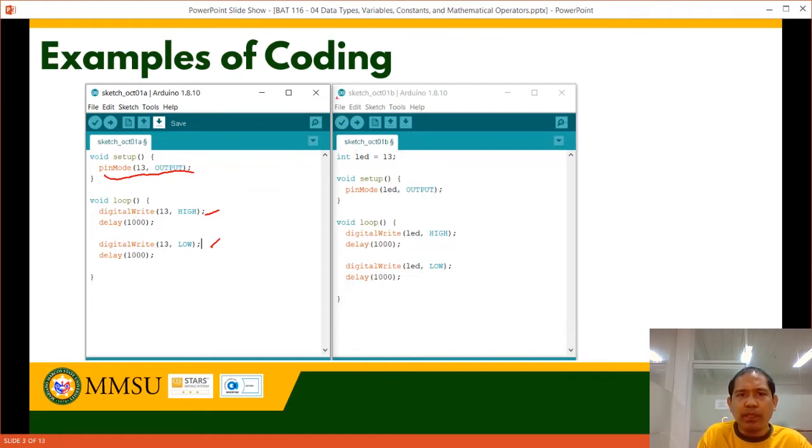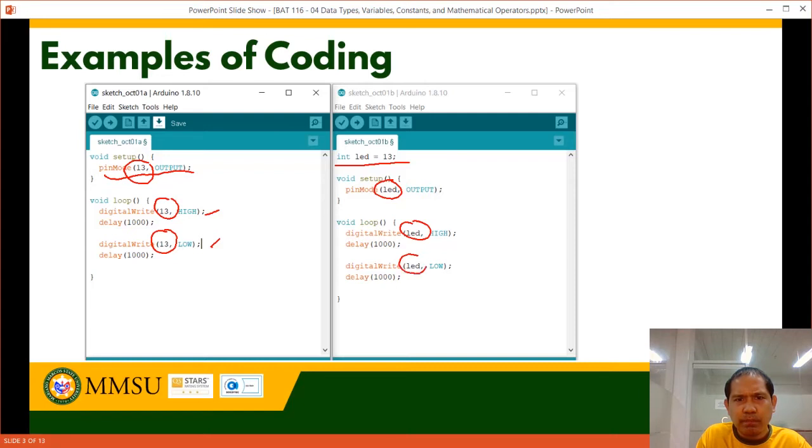The only difference is you will see this int led, and then this 13 that is here. And now, as you can see, the 13 here, the numerical value, has been replaced with this LED.